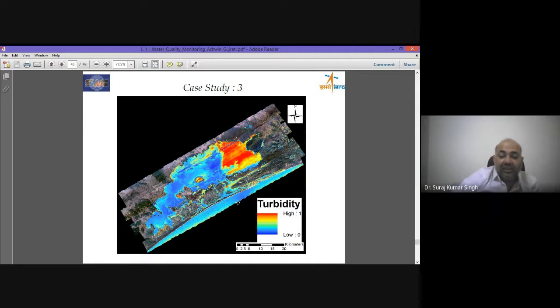And that will be a great help to society, because by knowing this, I can easily understand which are the zones that are having a high level of contamination. Now my focus will be on why this turbidity is distributed only in this portion, whether that is natural or man-made. If it is man-made, what are the point sources which are creating those errors, and if it is natural, how we can naturally clear this water.